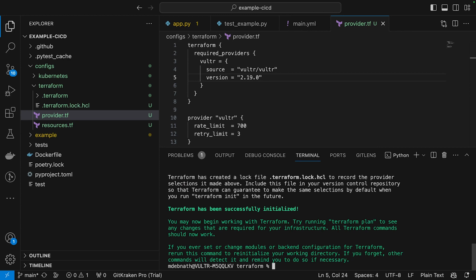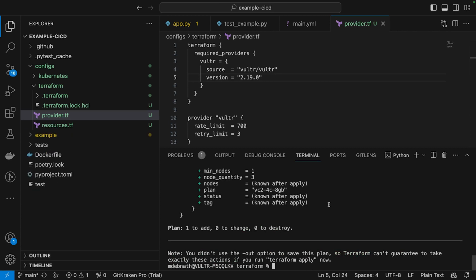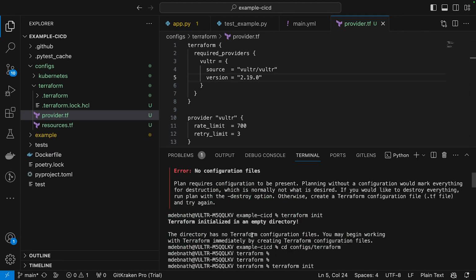Now that we have the Terraform provider installed onto the system, we can type in terraform plan, which I accidentally ran before we initialized the Terraform directory. Silly me. So we can just type in plan and it will show what changes are going to happen with your Vultr account.